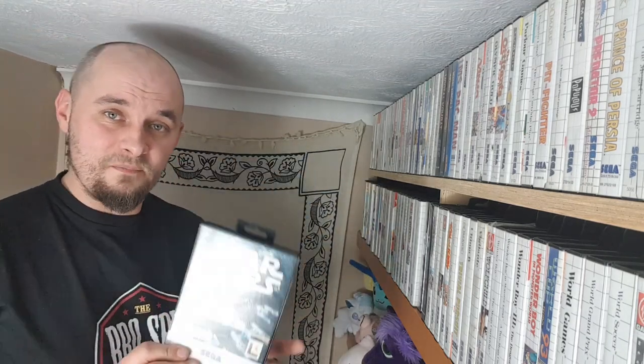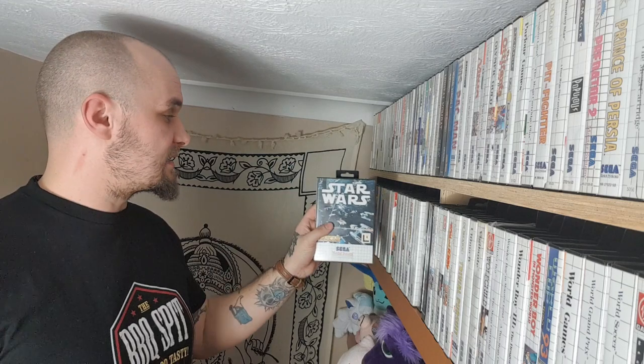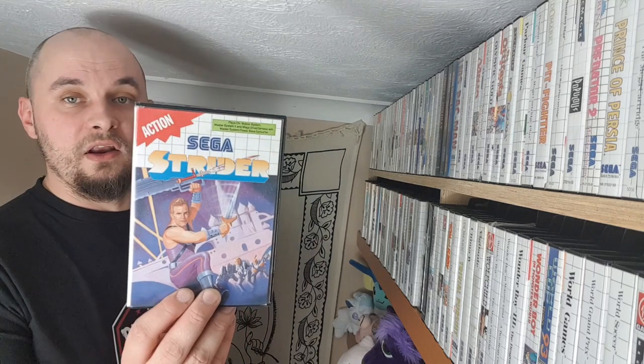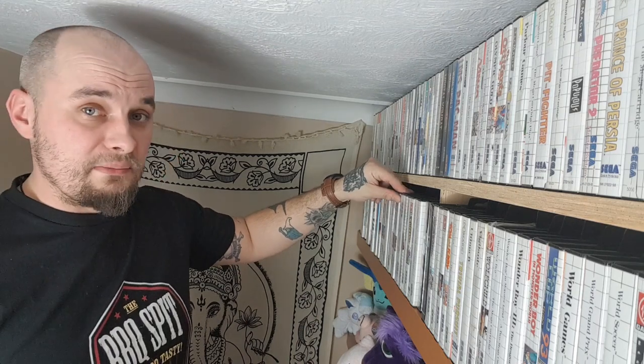Star Wars — you ever played the NES one? This is exactly the same. Better colours in most places, it's got an easy mode. The easy mode, as far as I can tell, gives you one more hit point and there's no fall damage. You should put it on easy because the game's a bollock. Streets of Rage on the Master System is fantastic. Only one drawback: it's not two player. It really should be — that was a bit of a fuck up. Then Strider — I don't like it. I wanted there to be Streets of Rage 2. There is a Master System one but I don't own it.